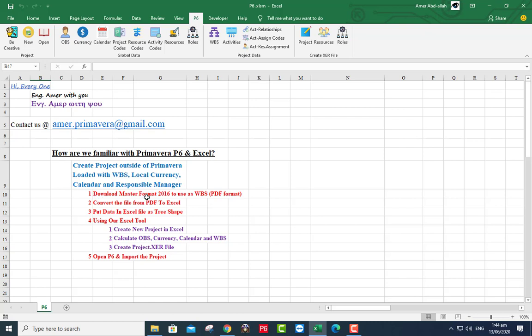We will download MasterFormat 2016 to use as work breakdown structure, convert the file from PDF to Excel, putting the data in Excel file as tree shape, and using our Excel tool I will create a new project in Excel, calculate OBS, currency, calendar and WBS, and create a project.xer file, and open Primavera Basics and import our project.